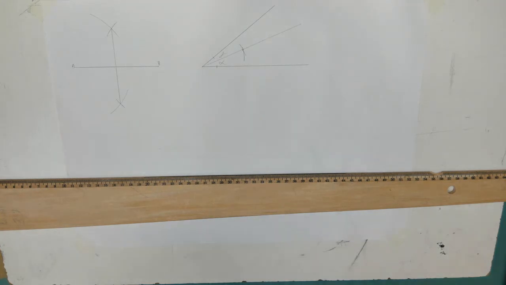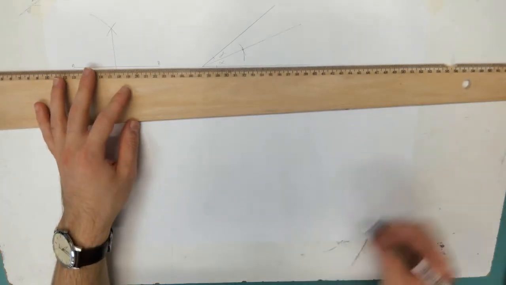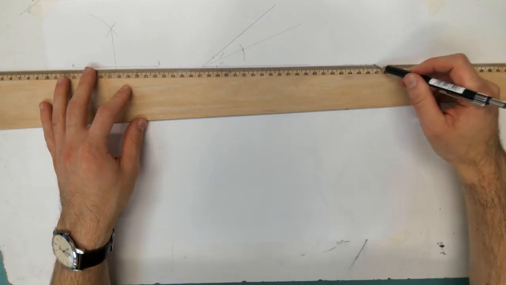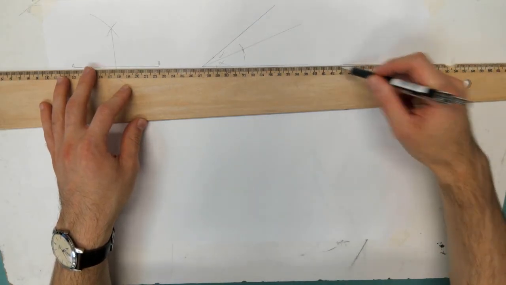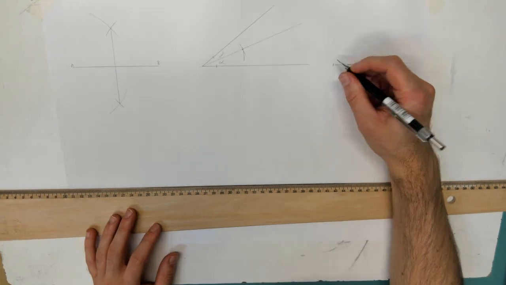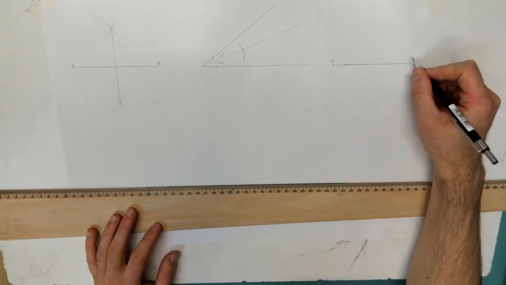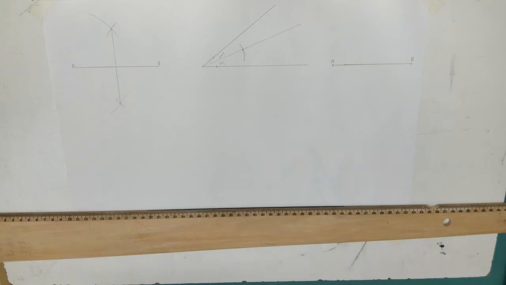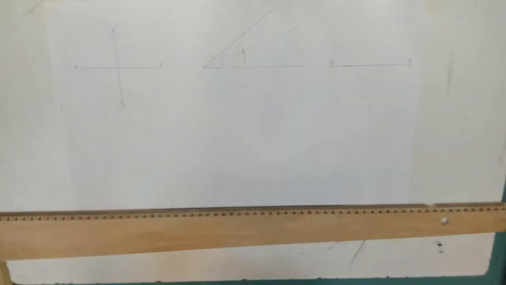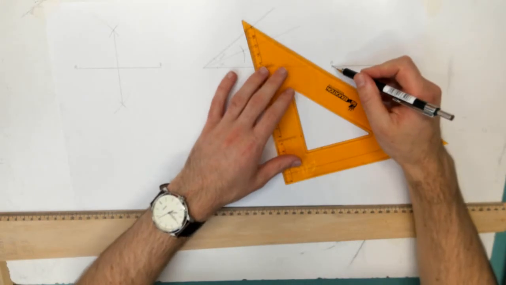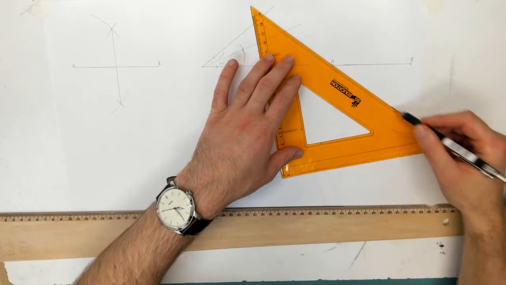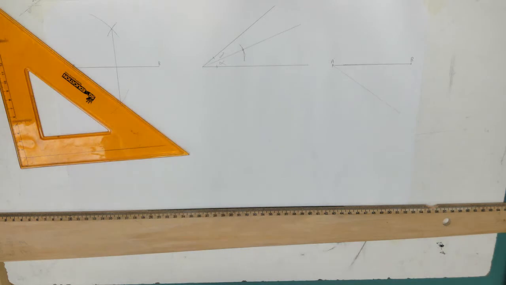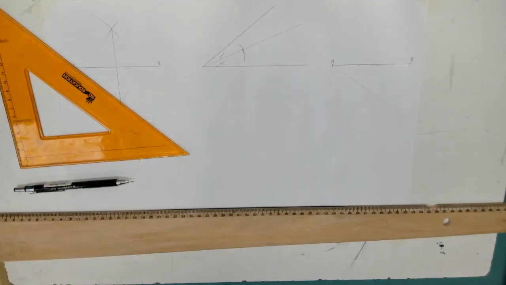The next one then we're going to look at is dividing a line into a number of equal parts. Let's just say we have a line there. Let's call it AB. I want to divide that into, say, 5 equal parts. Take a line at any angle from A. What we do is we step out a number of times in relation to the line. So for this one we want to do 5.